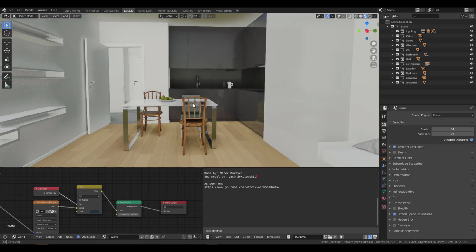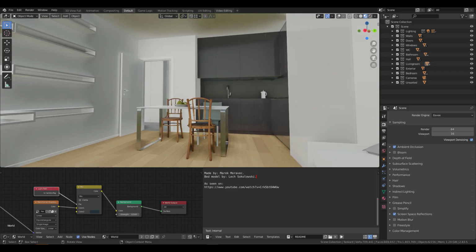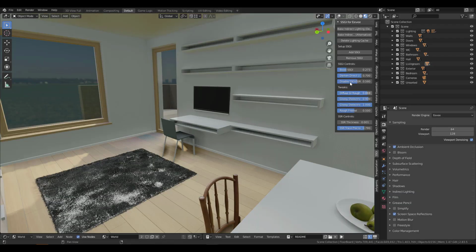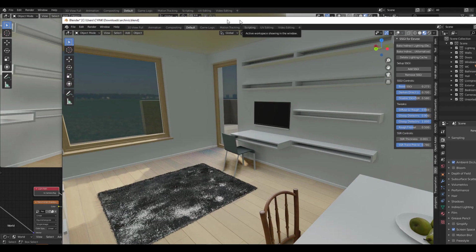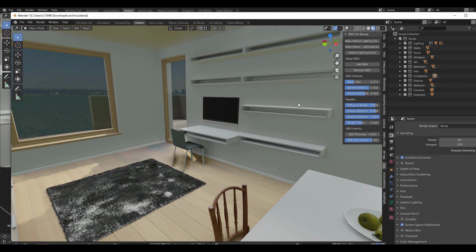So what I've done is I had gone through to set up two different scenes. We have the first one, which is just a very basic one, and then we have the second one, which will bake. So one thing to also keep in mind is when you are setting this up, sometimes it takes way more time as it goes through to calculate every single thing that you have, and then tries to throw in the global or the screen space global illumination around.